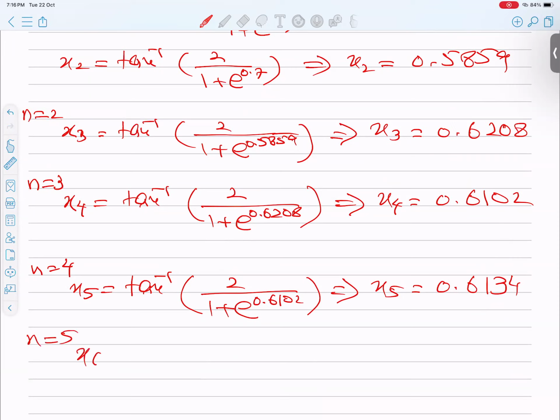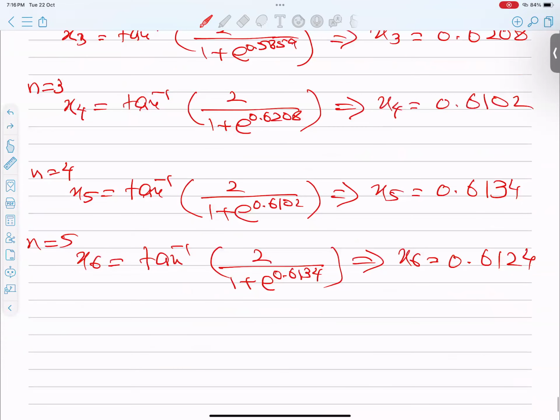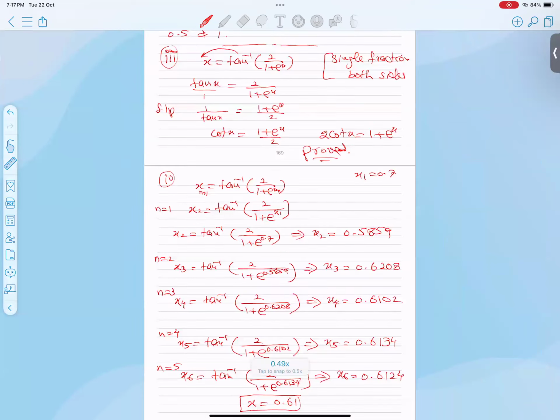So for that reason I will go for one more iteration. Let's see what happens if I go for one more attempt. Then I will decide whether I will stop or still continue. So let's complete it. x6 is coming as 0.6124. Okay, this is not rising now. It has stopped here. I was not confident about this number, but this number is not increasing anymore, it starts decreasing. So now I can say my answer is 0.61. Alhamdulillah Rabbil Alameen. The question is completely over.